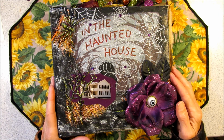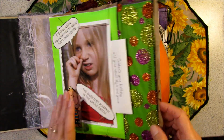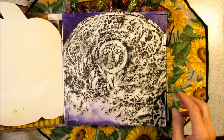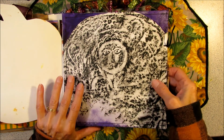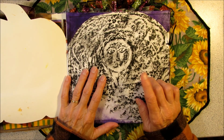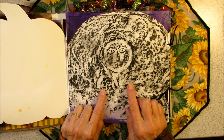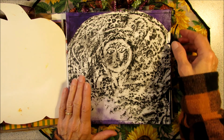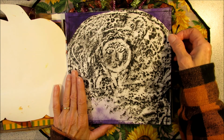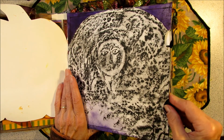This is my In the Haunted House Halloween Fall Memory Book. Yesterday, I said I was going to do page 21 and 22, but I only got one page done, and the video is getting kind of long. So this is going to be the second part of yesterday's video. And this was the first page I did with the gravestone rubbing. I left the page, just the rubbing, and I made it into a pocket with 2 pull-out tags.